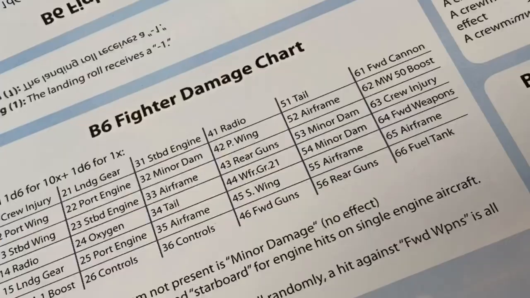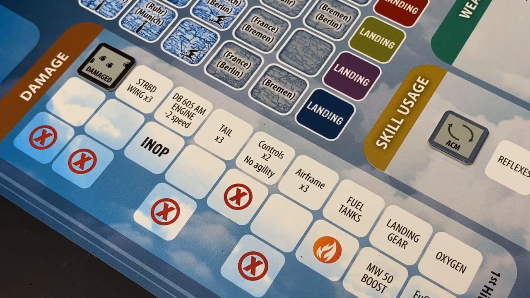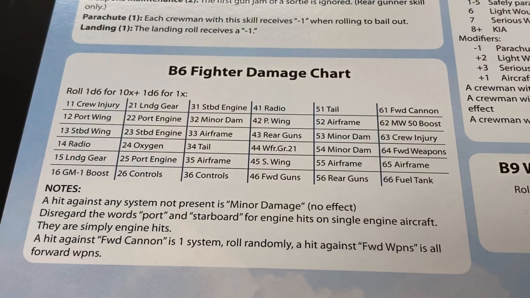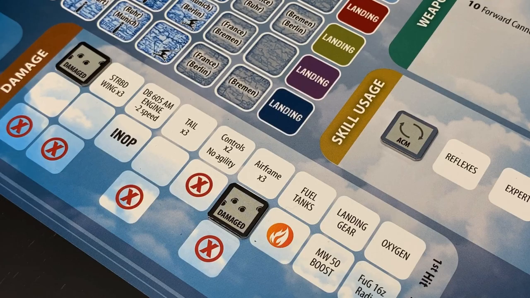Now we roll for the second hit, and it's a 33, an airframe hit. Our aircraft has three boxes on the airframe column, so we place a damage marker on the topmost box of the airframe column, and if we accumulate three airframe hits or three wing hits of any kind, our aircraft will be destroyed. Now we resolve the third of five hits, a 55, another airframe hit. So now we have two airframe hits, one more, and the aircraft will be destroyed.